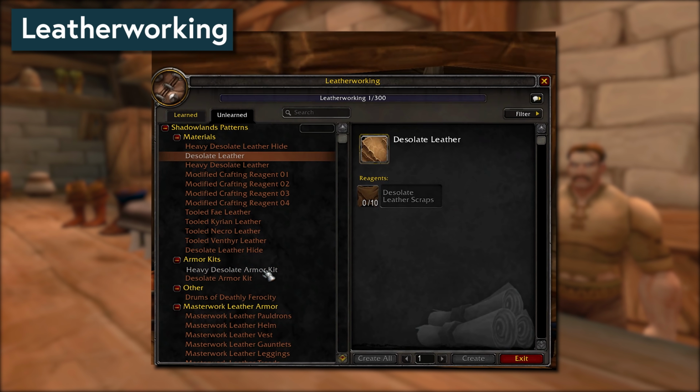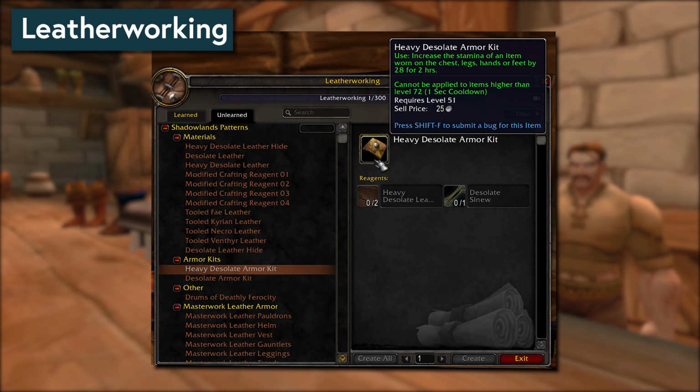In leatherworking, for fun stuff, leatherworking is getting armor kits. So armor kits are a bit different this time around. In the past, it was a permanent enchant that just increases armor value. This time, it's a 2-hour temporary effect that increases the stamina of an item worn on the chest, legs, hands, or feet. I suppose there's nothing stopping you from doing all of those. There might be something stopping you, I don't know. It sounds like you can just slap one on each.